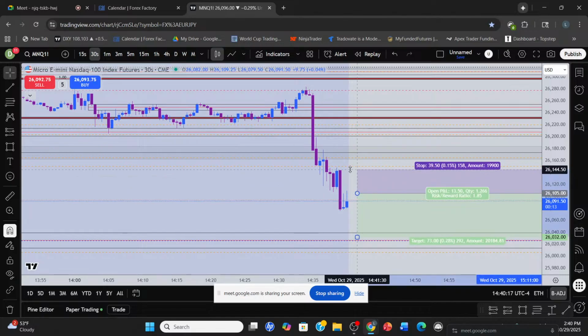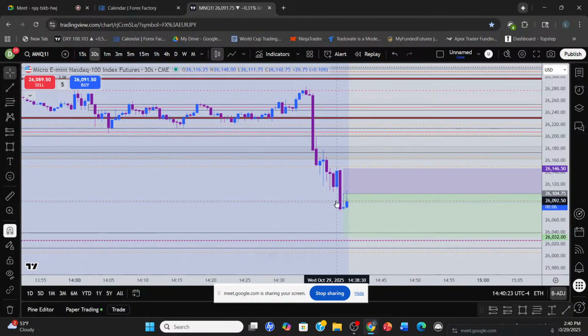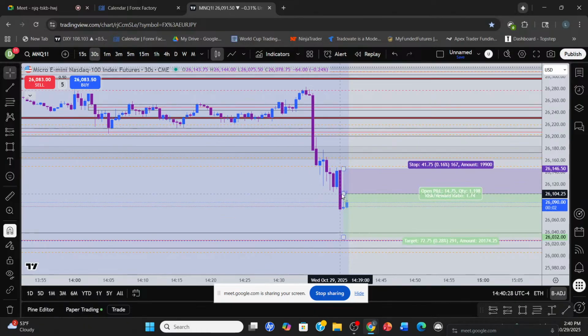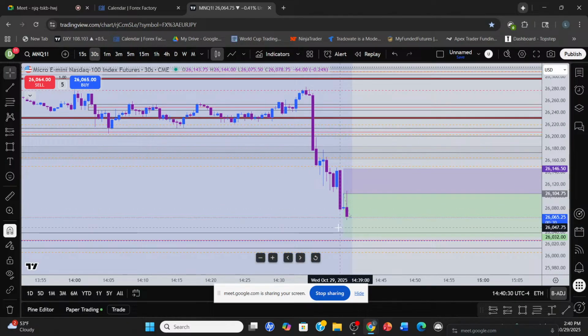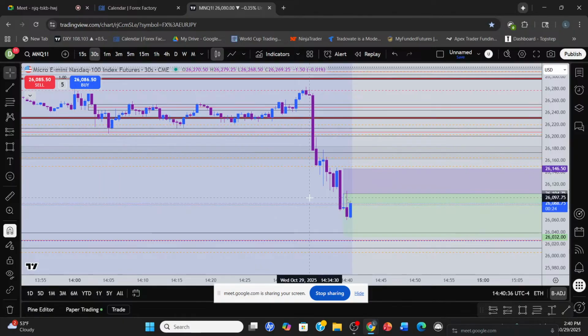Stop would be right above here. This is actually a pretty nice sell. I can't even cap, this is really a nice sell. If I didn't take this, this would probably be a trade for me. You see that already? You take profit out, you made money, just like that, you're done. Because from here to here, that's 50 handles, bro.